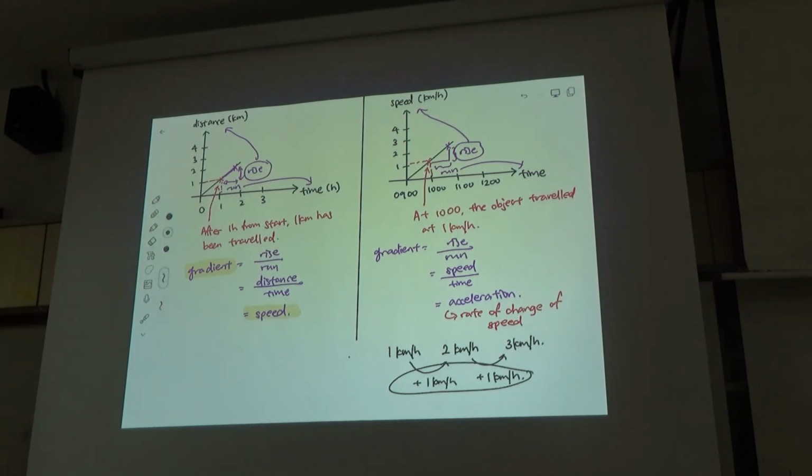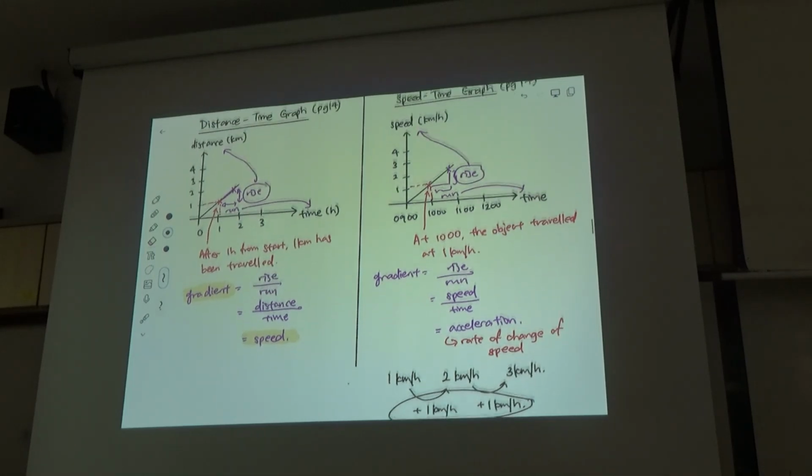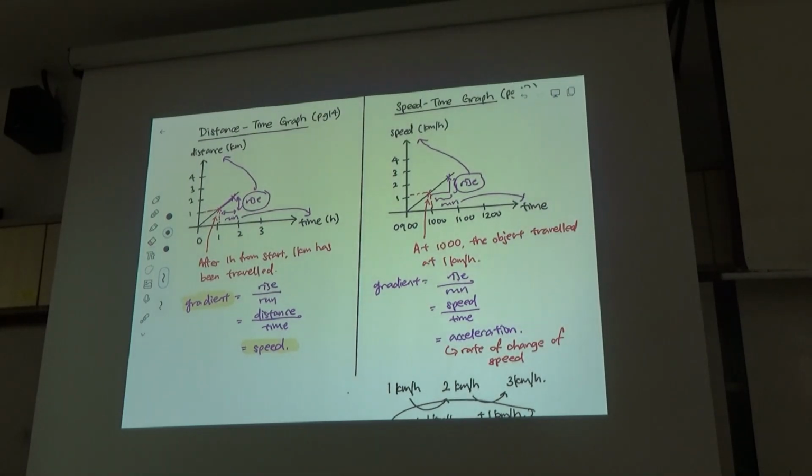Of course, we are not going to dive so deeply into the idea of acceleration. That is covered in your physics itself. The objective over here is about interpreting and understanding your distance time graph and speed time graphs. So gradient in the speed time graph tells us acceleration. Then another aspect of our graph that we need to interpret is actually our area under the graph.